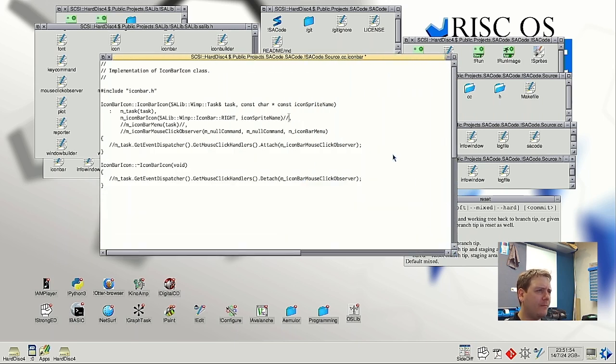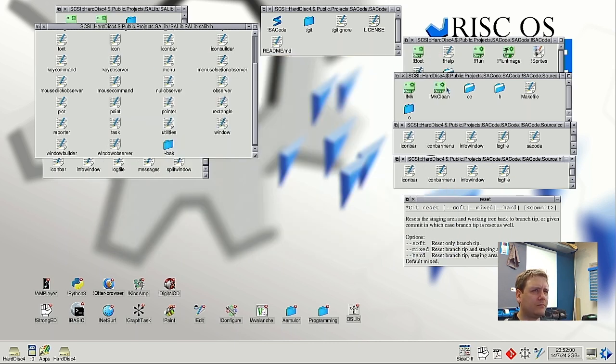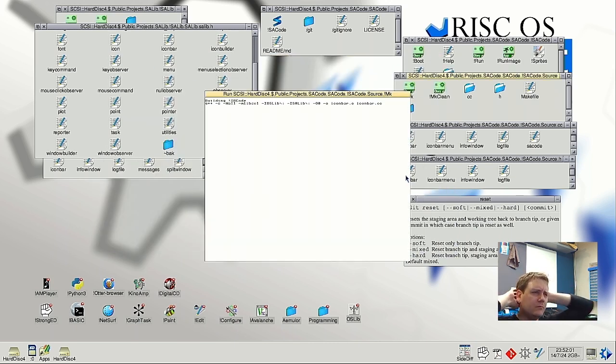Probably that. So we should get the icon bar icon come up.